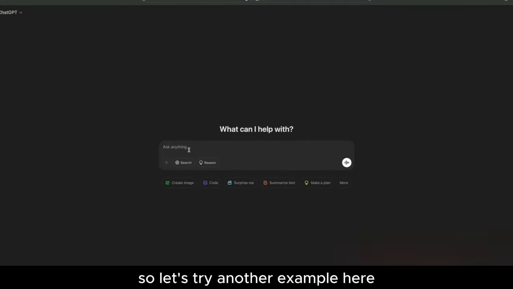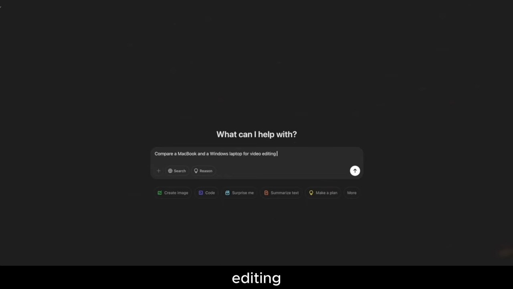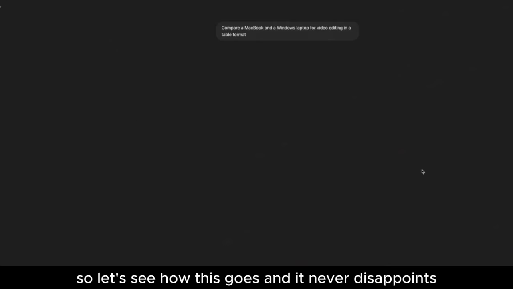So let's try another example here. Let's type compare a MacBook and a Windows laptop for video editing in a table format. So now we are asking a particular format out of this output. So let's see how this goes.